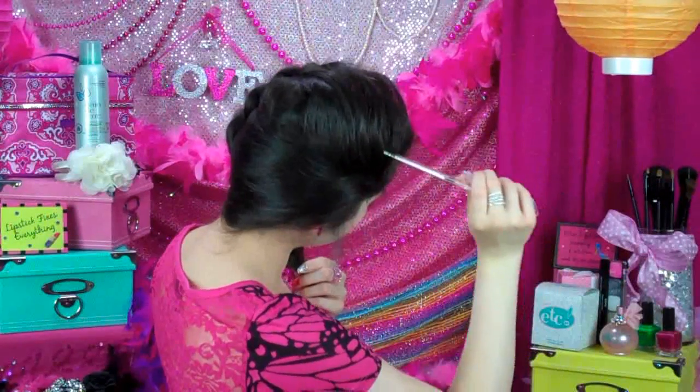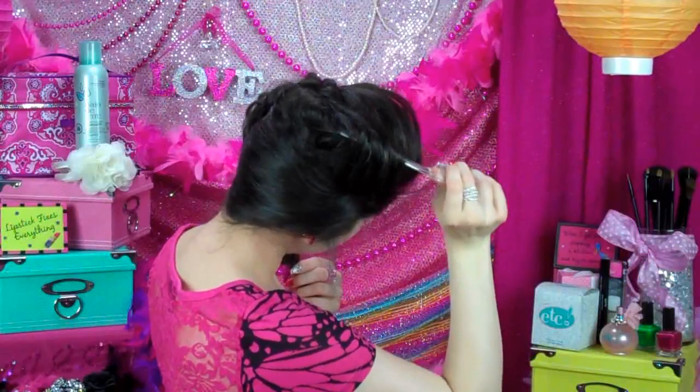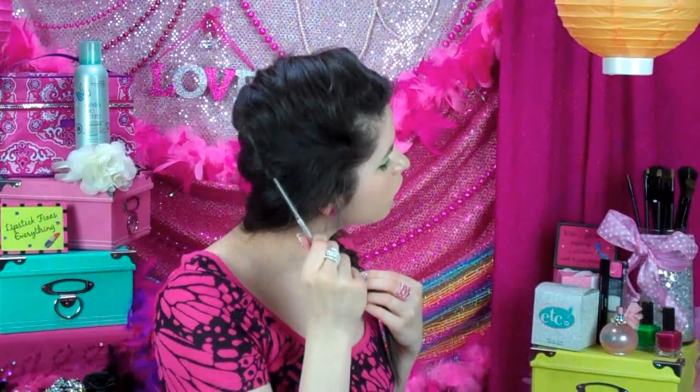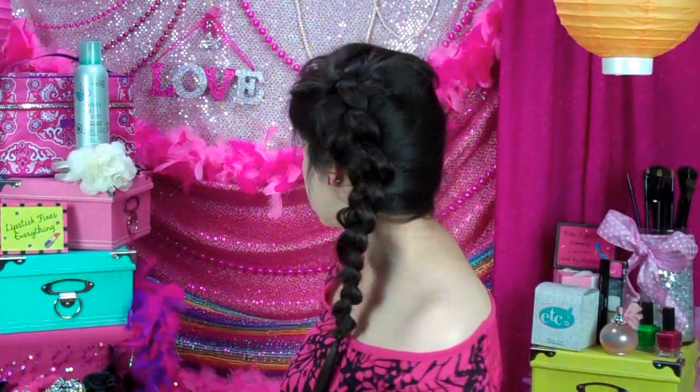Okay, so next I just took a teasing comb and I'm lifting the front section and the back section of my hair up, because sometimes I like a little volume when I have braids, because braids tend to flatten my hair out a lot and I really love a lot of volume. So I would definitely recommend this if you want volume.